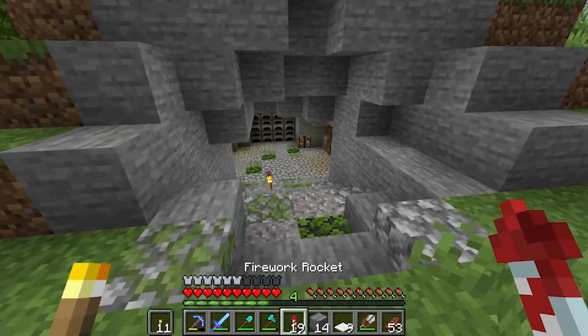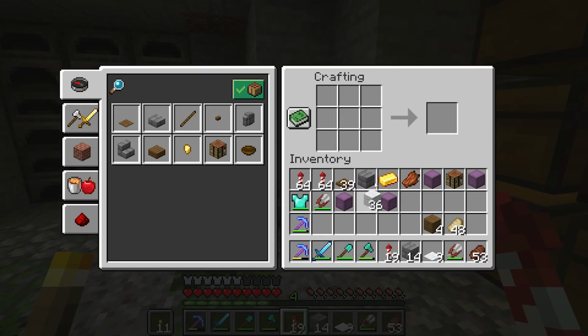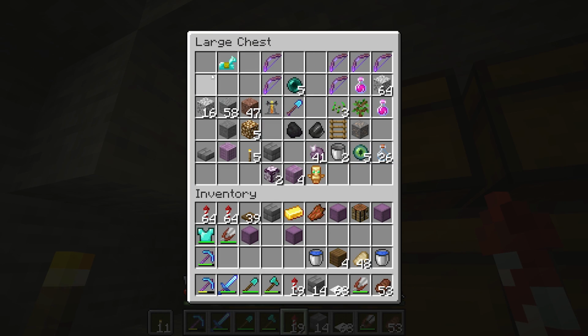All right, guys, I just got done collecting a bunch of wool so we can make a bunch more carpet. So let's do that real fast. Grab that. That should probably be enough. Now I need some buckets. Grab a few more there.